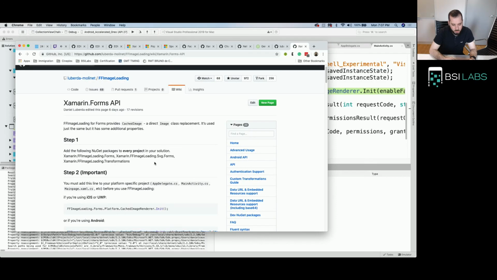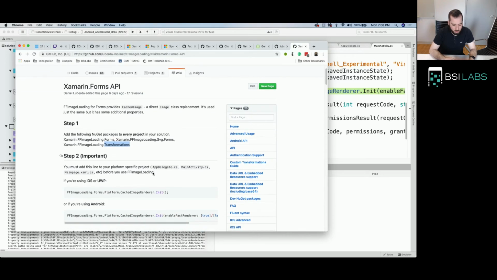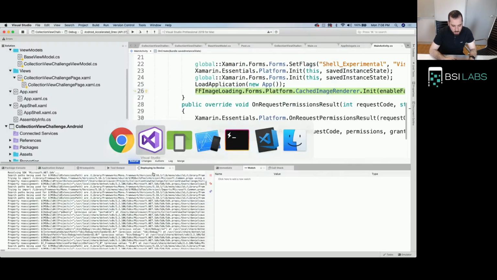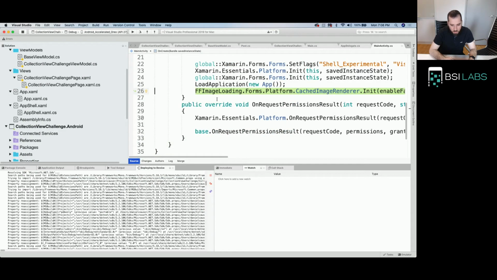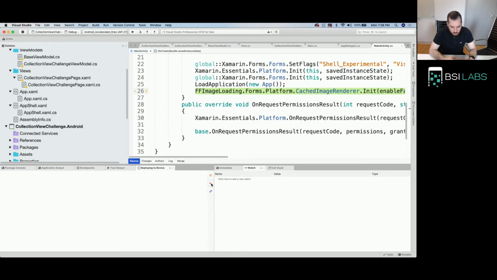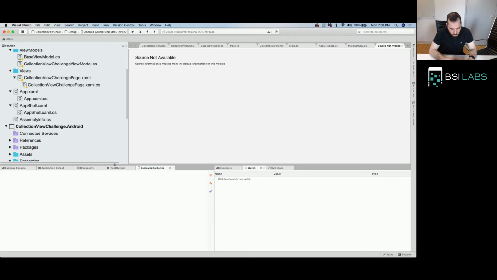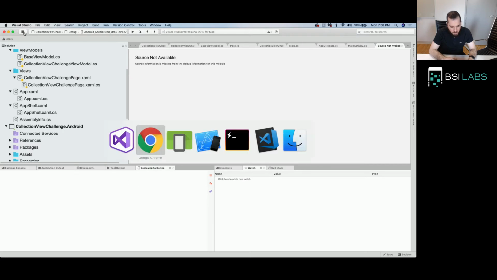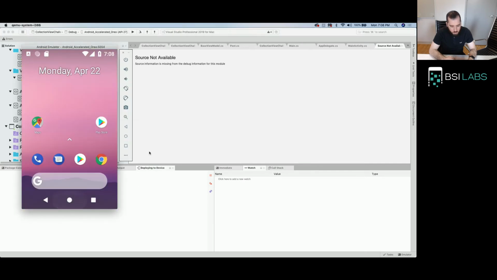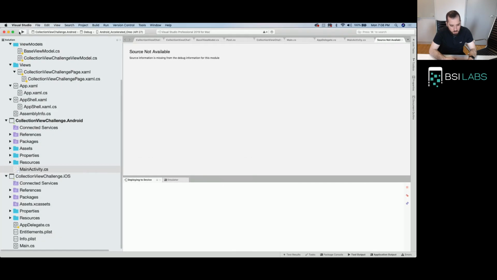Step 1, transformation. Main activity. It's the main activity.